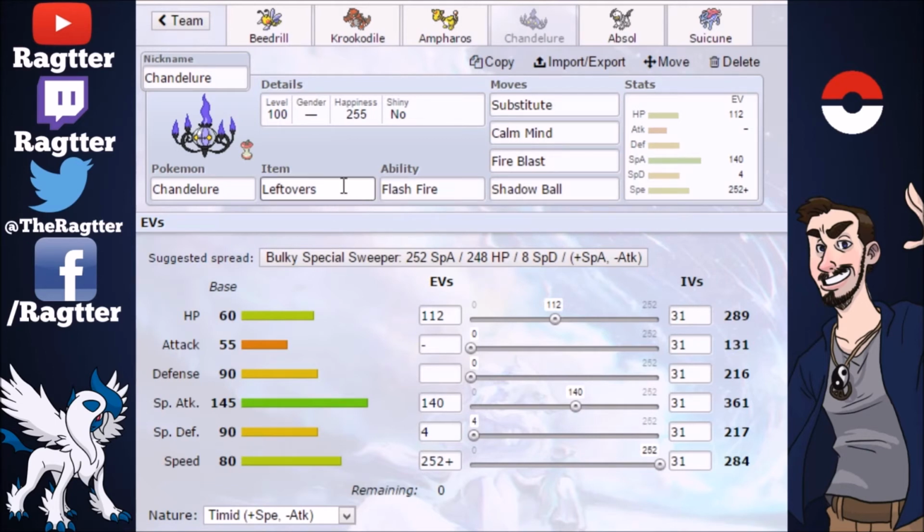We'll also be running the Leftovers and Flash Fire. Leftovers giving us recovery in order to shore up our HP after substituting, and Flash Fire making Chandelure completely immune to Fire-type moves, and in fact, you'll actually get a boost to your Fire-type moves from it. So you can play around this with your team, lure out something that would use Fire, and then bring Chandelure in and start setting up.